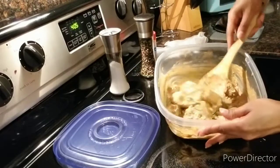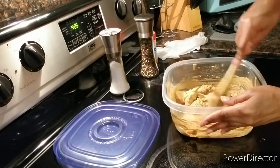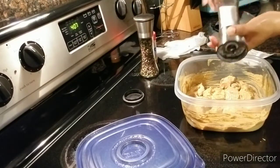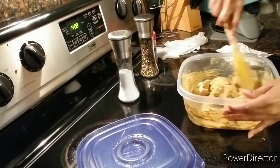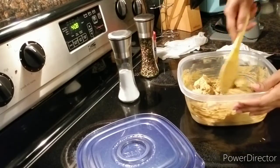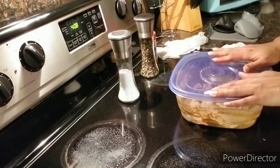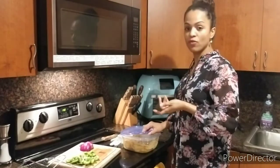So yeah, they're very well coated. I don't see any chicken part left out. All right, so I'm going to add more salt, of course. I just want to make sure that these guys are delicious. Mix it again. So I'm going to go ahead and pop this in the refrigerator for the marination process, and I will see you after. All right, so my chicken tikka has been marinated overnight.